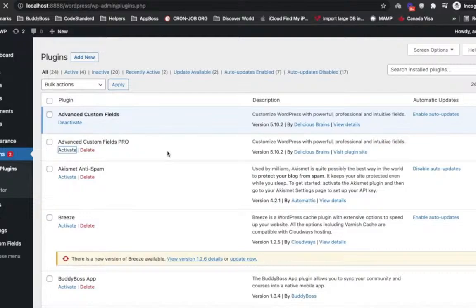Meanwhile, we can try searching for this function in the Pro plugin. Yes, it is there in the Pro plugin. So now that plugin is activated, let's see. Yeah, now our page is created.